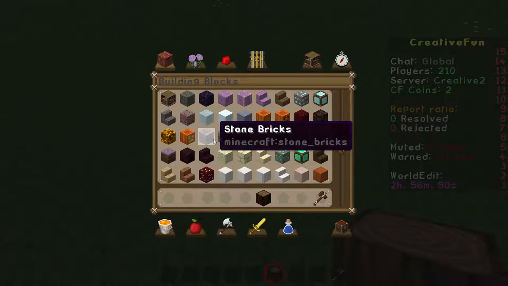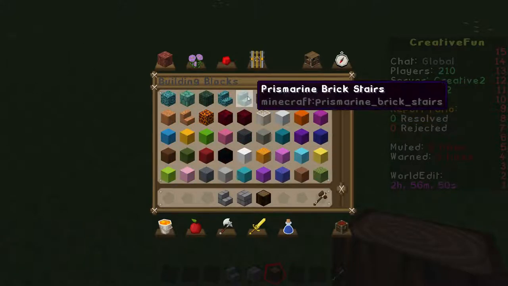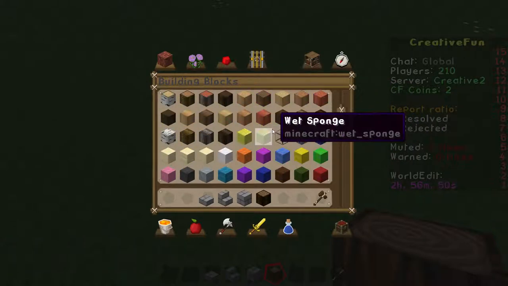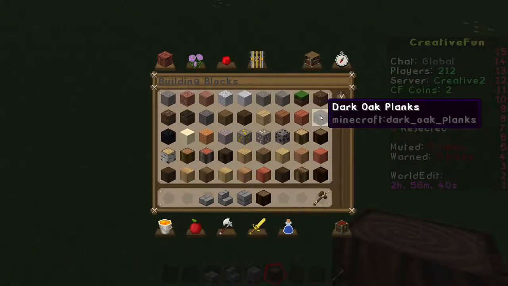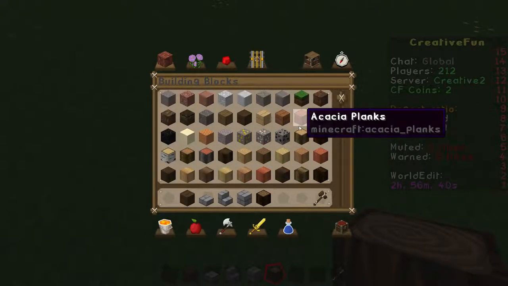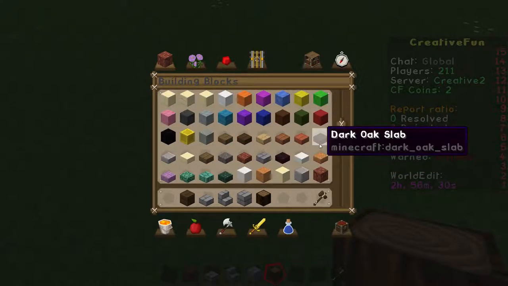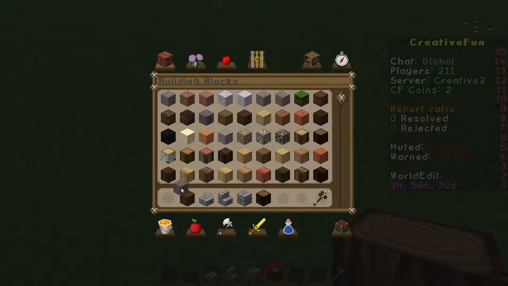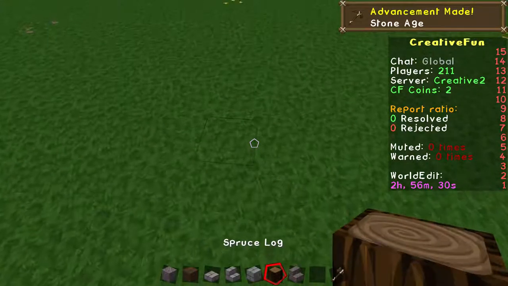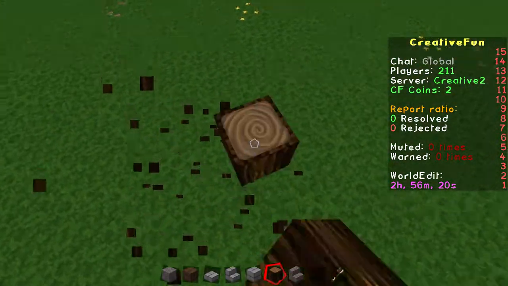copy-paste everything. I'm going to get some spruce logs, some brick stairs. I'm going to get some brick slabs. I need some regular spruce planks, thank you. And I'm going to need some cobblestone. Cobblestone! I missed it probably like 4 times. So, there we go. So first thing is we're going to define the wall width.